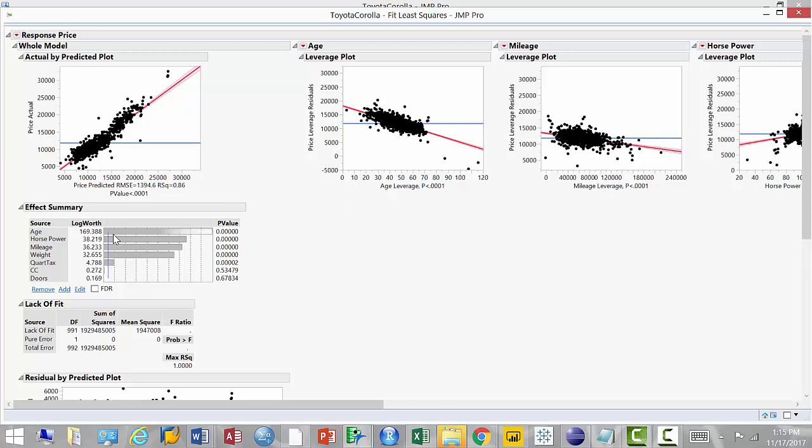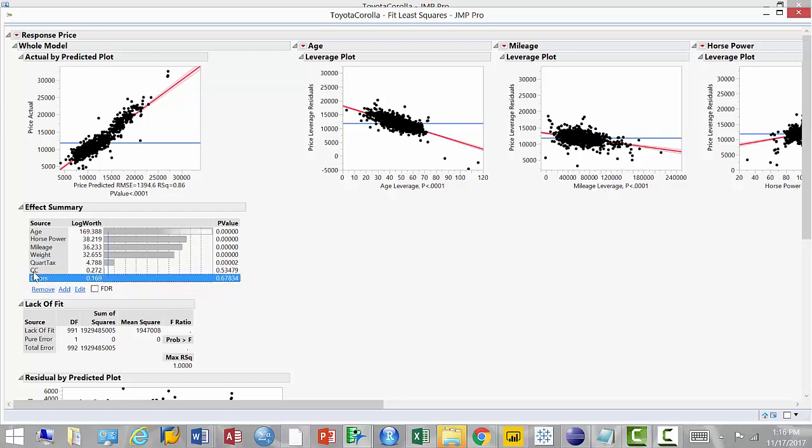It says that the most important, most contributing predictor is, right there, age. The age of the car is going to be the biggest one. Amazingly, not mileage for some reason. Mileage is still significant, by the way, according to my p-value. All of them are significant with the exception of what?